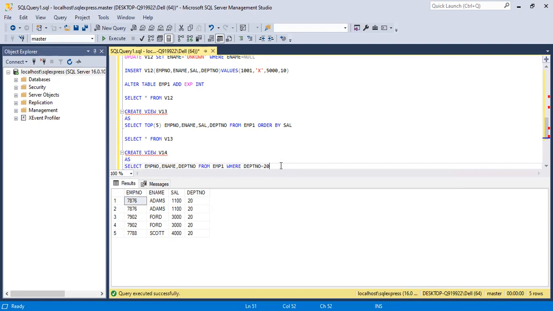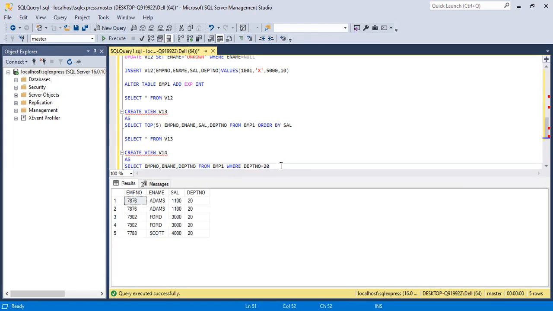So this is the new view I'm creating here. That is, create view V14 as select employee number, employee name, department number from employee1 where department number is equal to 20.